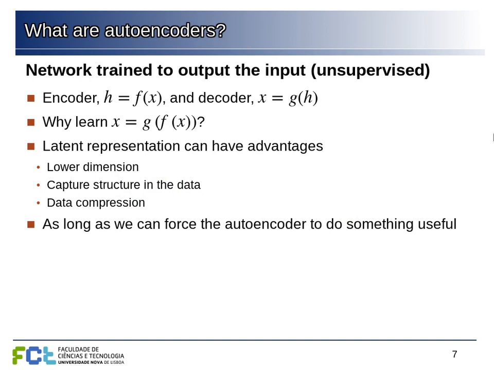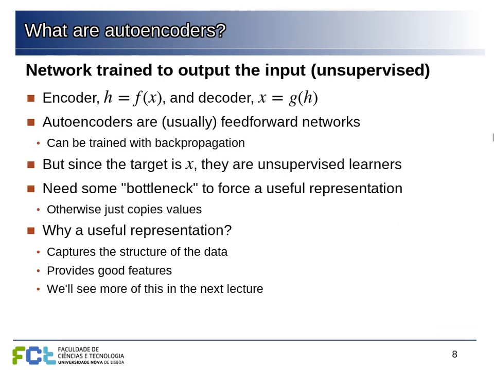There can be several advantages of the latent representation, so we're going to focus on that first. They can be, for example, of a lower dimension. They have to capture structure in the data because they must allow the decoder to retrieve the original data from that more compact representation. So they can allow data compression or separating different types of features and things like that, depending on what we force the autoencoder to do. So basically what we can control here is applying restrictions to this encoding so that the encoding has the kind of characteristics that we want it to have.